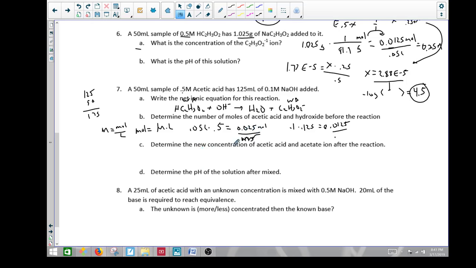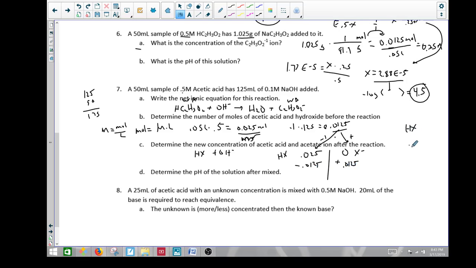What happens is I have my acid, which is HX, and it's going to react with the hydroxides. Each hydroxide can knock out one of my HXs. This is the way they're going to show it on the answer key on the AP board: 0.025 and 0. This is the H pluses, and this is the X negative, or the acetate ion. Over the course of the reaction, the hydroxide can knock out one of them in a 1-to-1 ratio. So I will lose one of these, and I will gain one of these for every one of those I have. Minus 0.0125, and I will gain 0.0125.